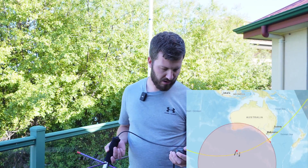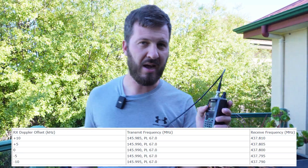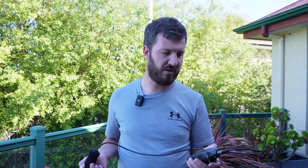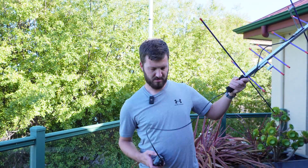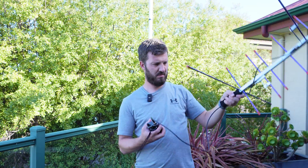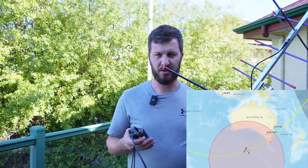We're just coming into acquisition of signal now. I'm going to stay 10 kilohertz higher on receive, then as the satellite gets pretty much overhead and is closest to me, I'll switch to the actual frequency. At the moment it's about two degrees above the horizon so I can't receive it just yet. There is a slight tail on the repeater so you'll hear a chuff or a tail — not a beep or an ident, just a tail. Usually you'll hear people talking on it because lots of people love to key it up.